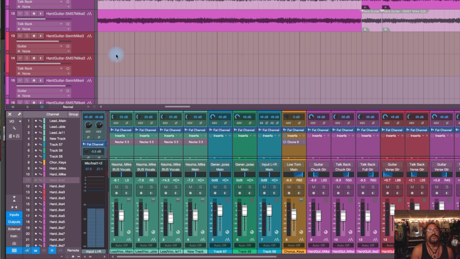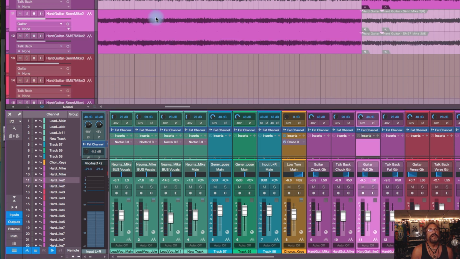Another reason to hide is, and I made it, not a mistake, but it was really funky. Let me do something here. The way you unhide it is you come to the channel thing here, and there's a little dot right here, and you notice the one that's hidden is grayed a little bit. If you hit that dot, it'll bring that track back to the visual in the track view.